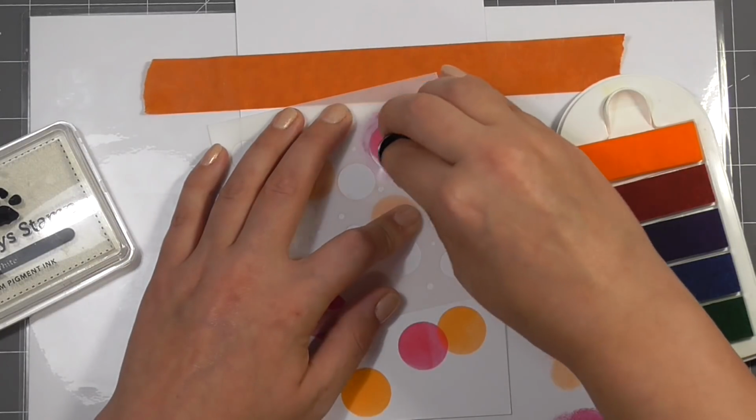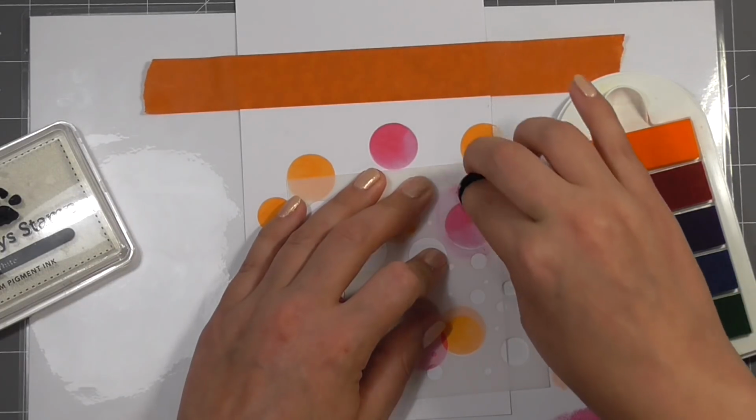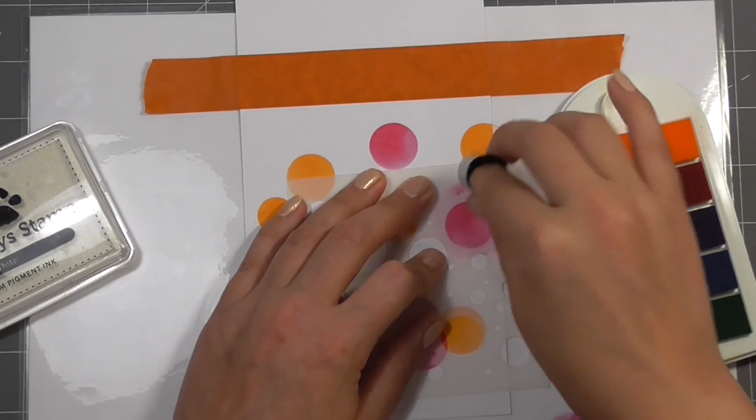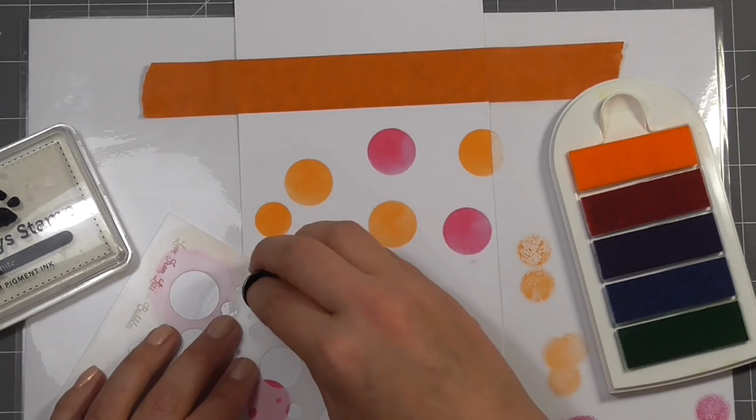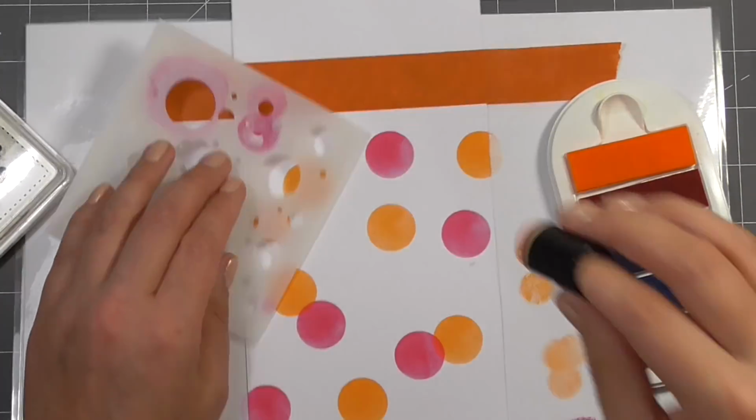And I just worked my way through. I started off with the larger circles just to fill in some of that background space. But you'll see as I go through this, I move into using some of the smaller ones and just adding a little bit more detail.